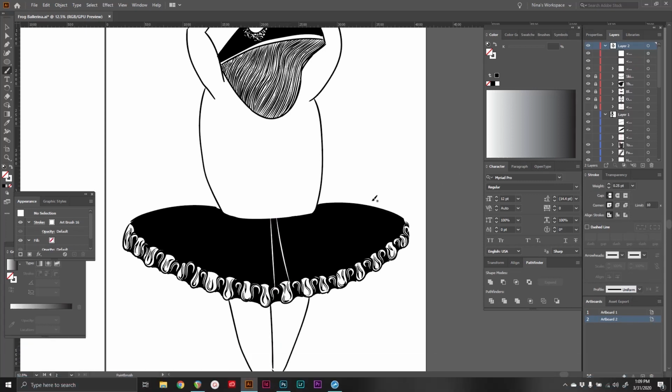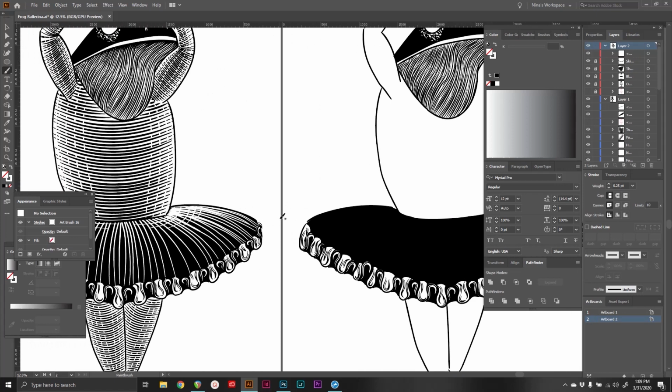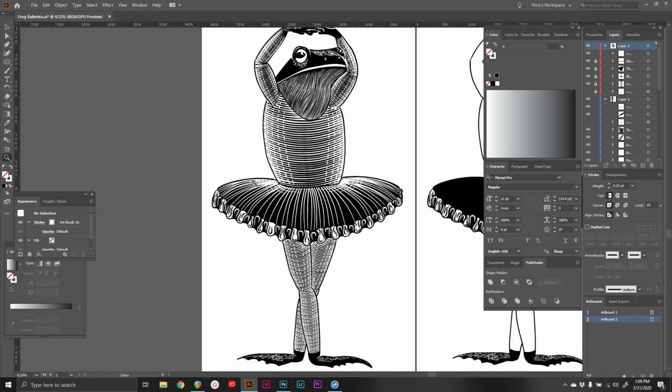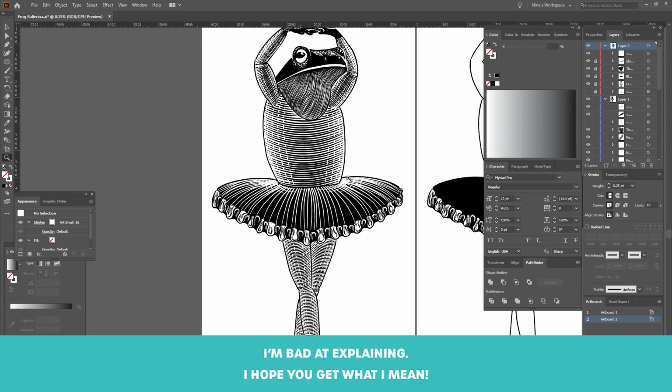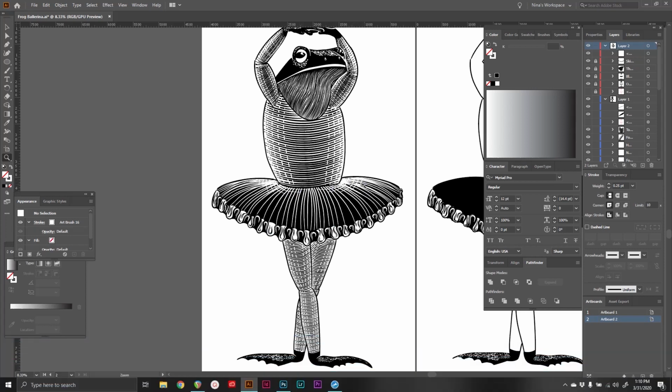So with the tutu, I tried to make it so that when you're looking at it, the parts over here, you'd be looking through some parts and seeing the other part. Try to make those lines closer together, and then out here where you wouldn't be looking through part of the tutu to see the other part of the tutu, make it more spread out. And then I just did these little lines over here for some additional shading.